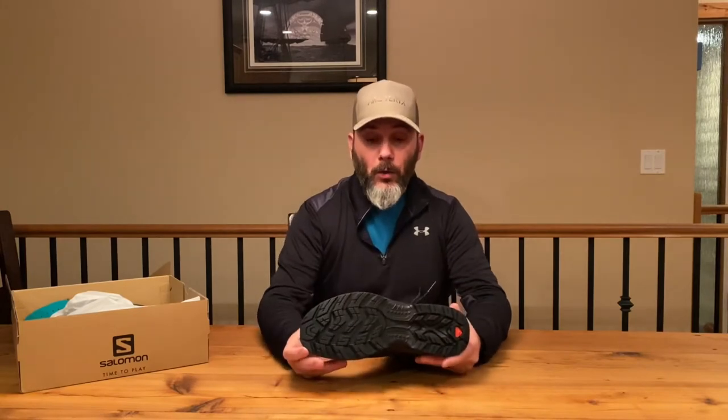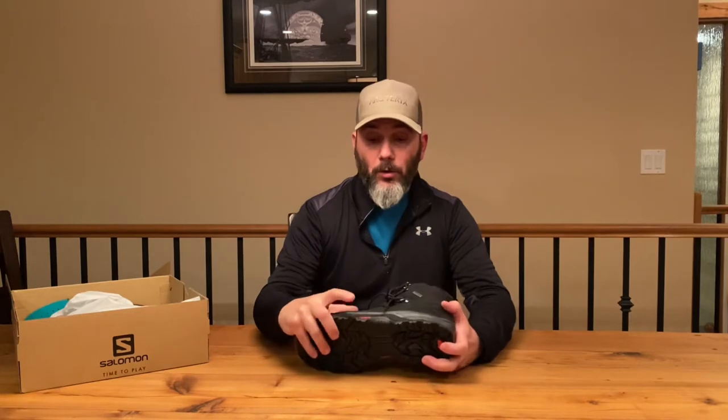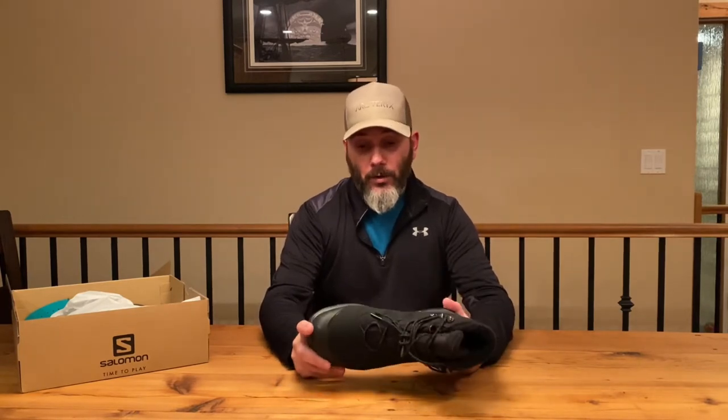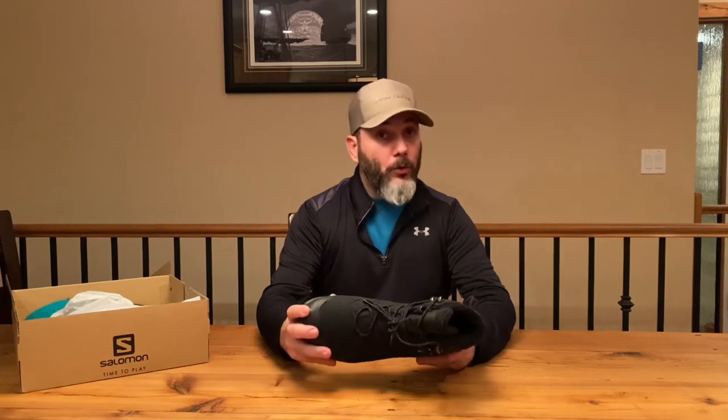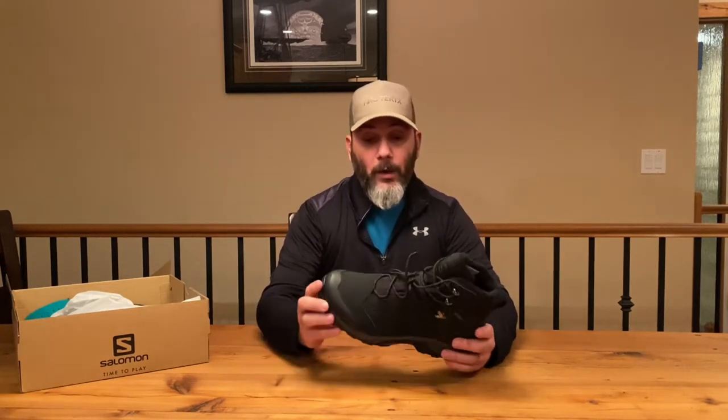Starting with the sole, this one has a very, very grippy sole. It's also the Contagrip. The Contagrip is a sole that allows a lot of grip in minus temperatures, so the material doesn't really get hard. It actually helps with the grip.